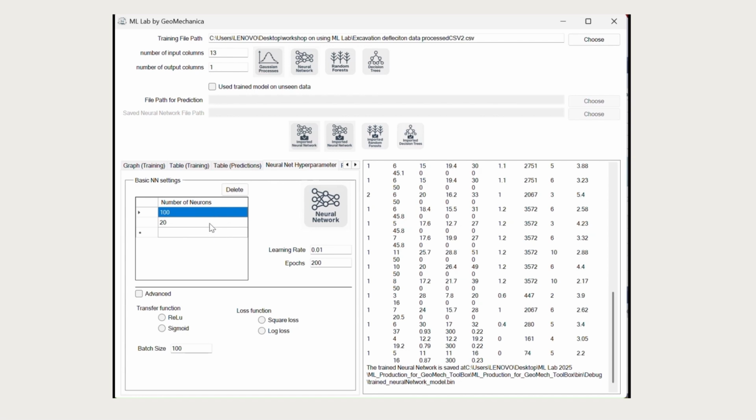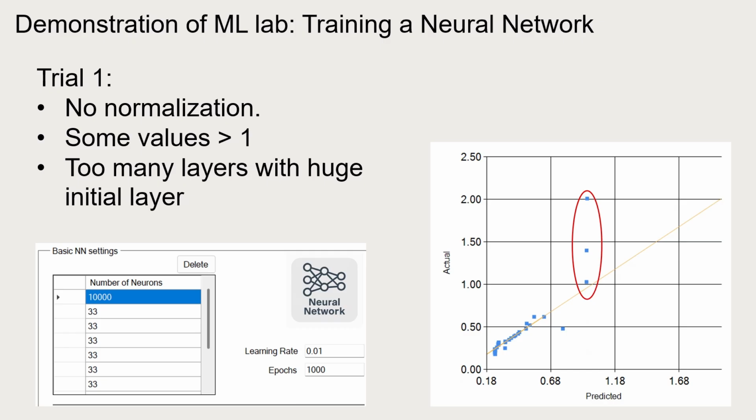But there are more efficient ways to do this by increasing the number of layers, which will allow the neural network to learn from the nonlinearity in your data. You can increase the number of epochs and lower or increase the learning rate to improve the output of your neural network.